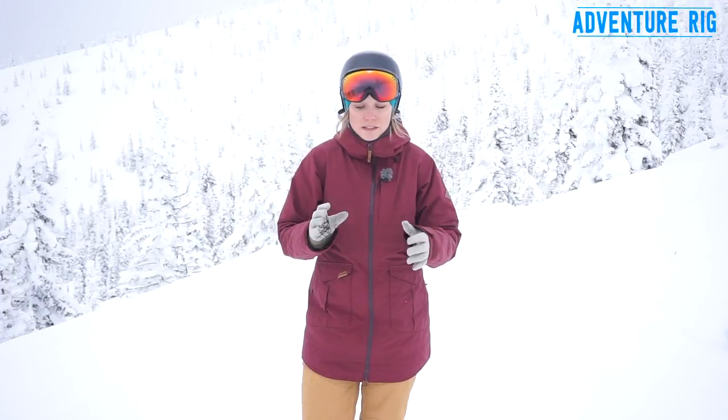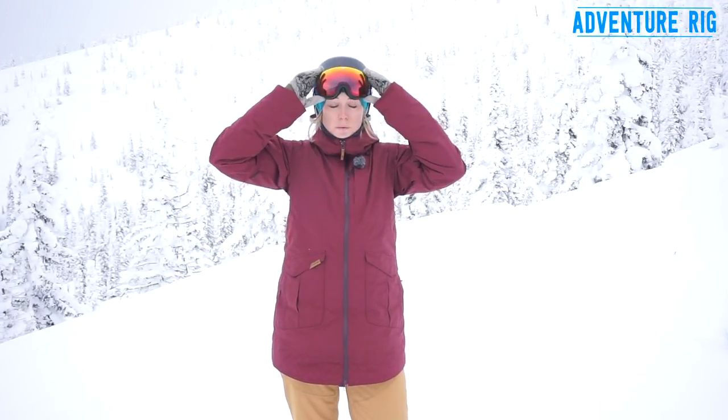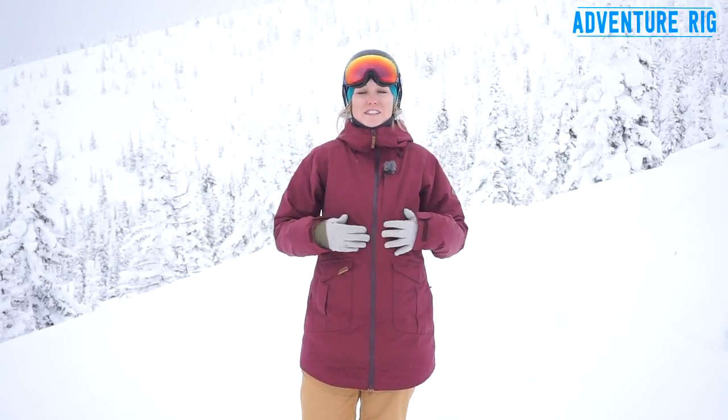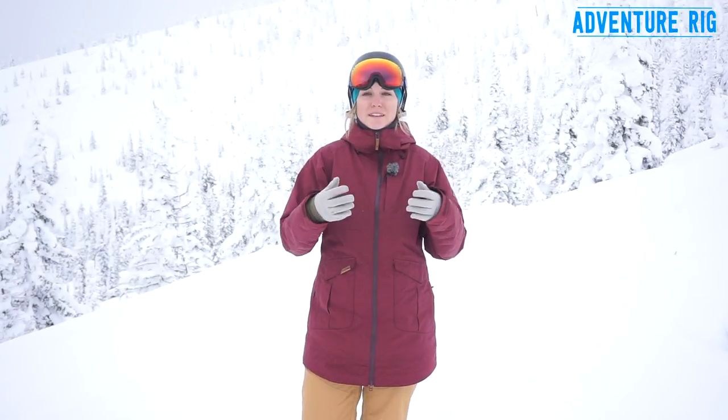One other thing that I was a little bit hesitant about when I got this jacket was if I could layer underneath it comfortably. I felt like with the contour fit it was a little bit of a tighter fit, and so I was very hesitant to put a big down jacket under it for those really cold days. Now, even though it has that 40 grams of Primaloft Gold insulation throughout, it's not an insulated jacket by any means. I would definitely categorize it as more of a shell with that little bit of insulation. On cold days, I definitely need to layer up underneath it.